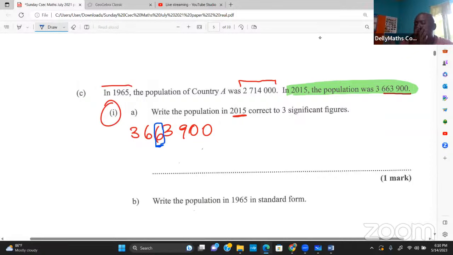So number 6 is in this third significant spot. Then you want to take a look at the digit to the right of it. That's a 3. If the number to the right of the spot is in the category of 0 to 4, you're going to leave the spot. But if the number immediately to the right is in the category of 5 to 9, you add 1 to the spot. Definitely it's a 0 to 4, so we're going to leave the spot.